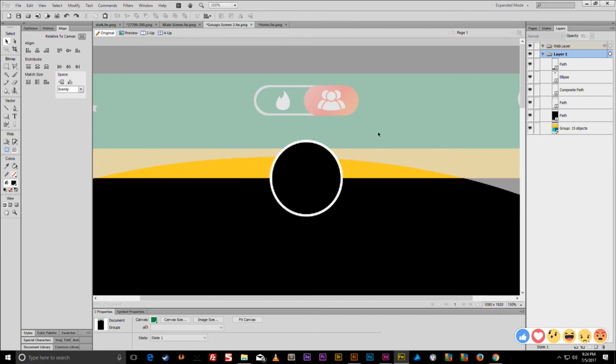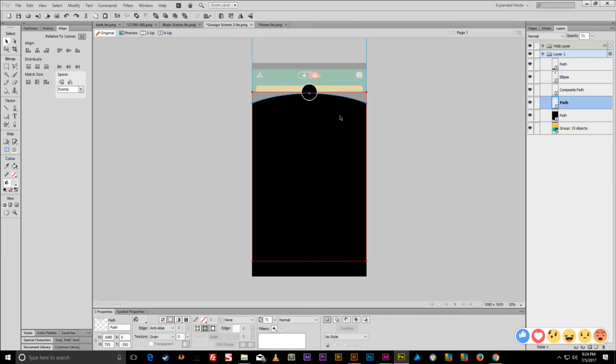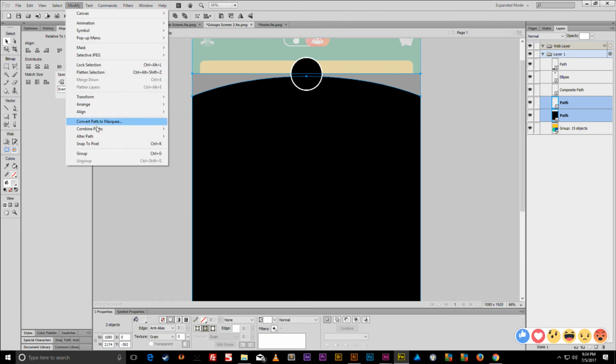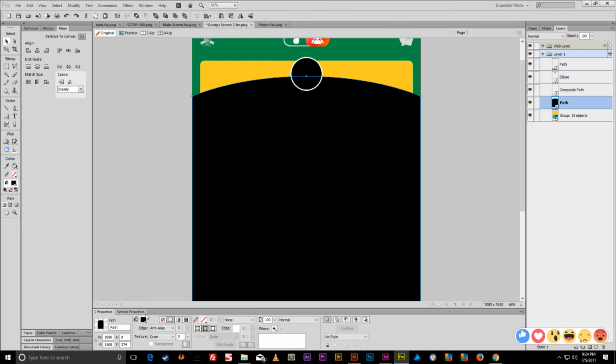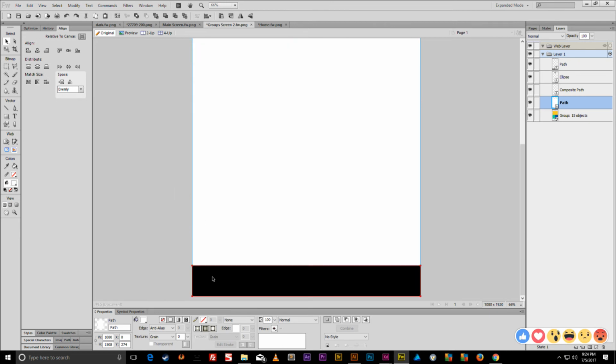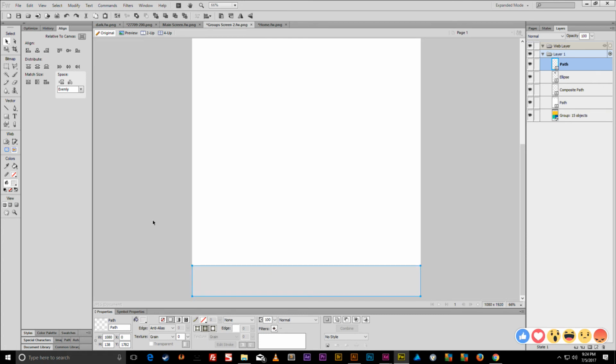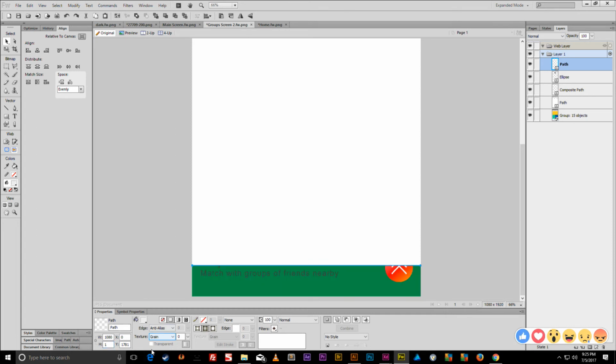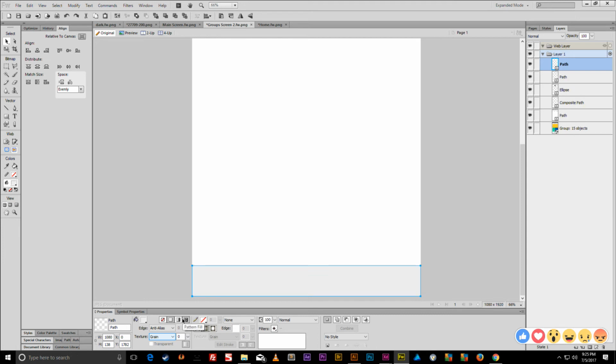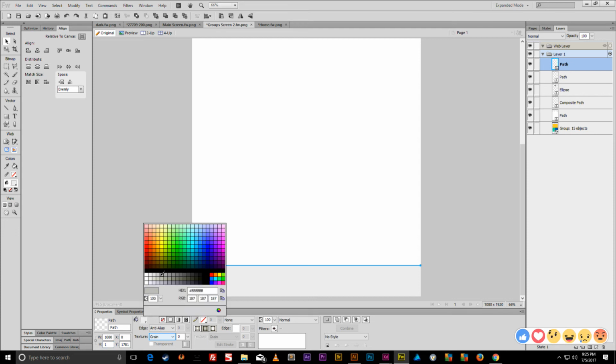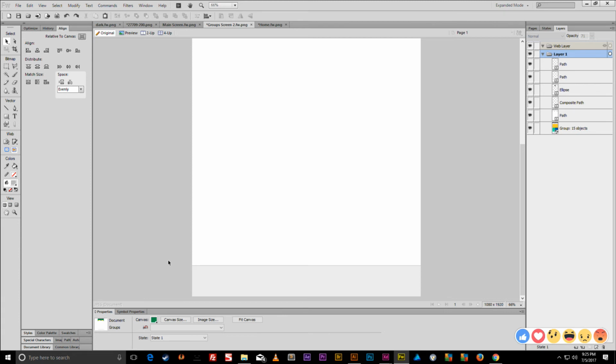And I'm going to move that back. And I'm going to use this shape right here to cut out of this black rectangle I created. Modify, combine paths, punch. I'm going to turn that white. And I'm going to turn this one a light gray color. I'm going to give it a 1 pixel. Move this up 1 pixel, literally, and give that a 1 pixel height. Whoops. Duplicate it first. And then we're going to make that a little bit darker. It's probably too dark.